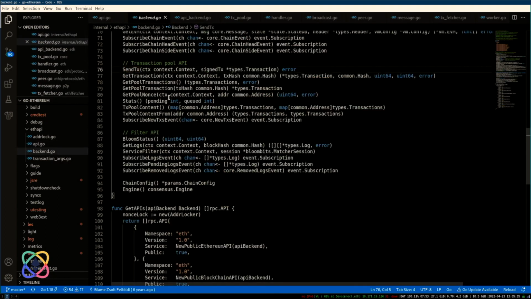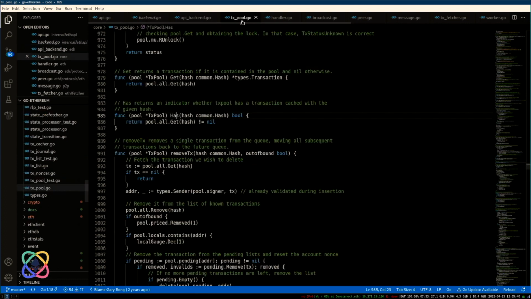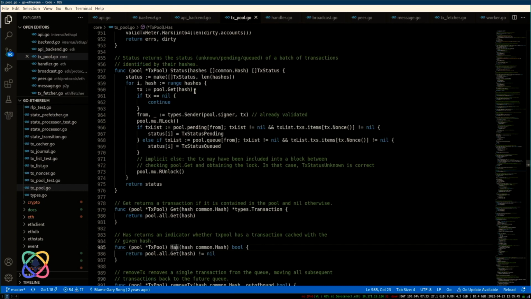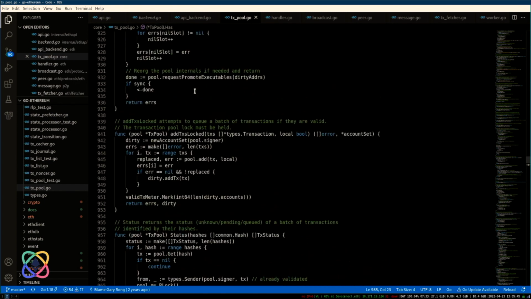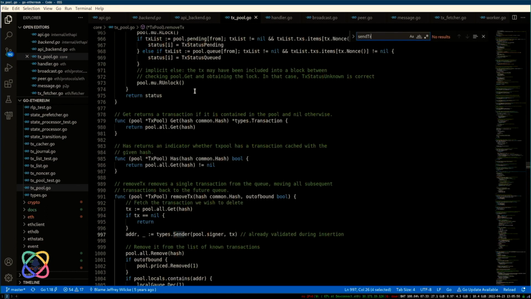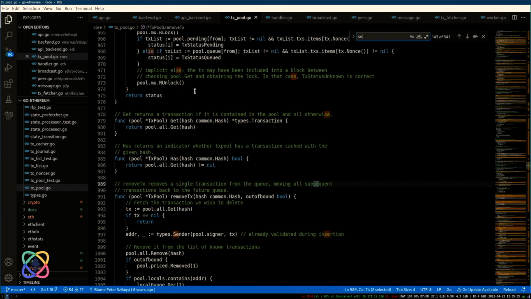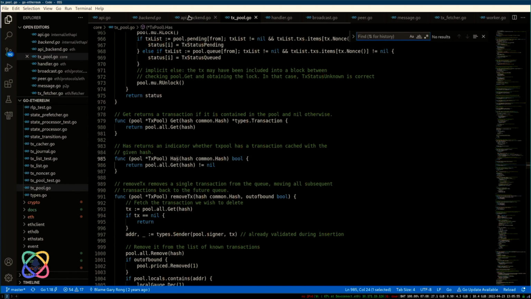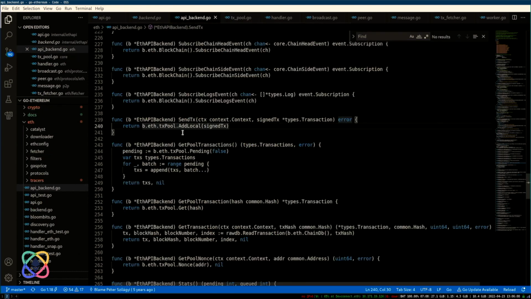And then we go to send transaction. Send transaction is actually in the interface from the transaction pool. So this interface is implemented by the transaction pool. And we end up, no, not here. Oh, we end up in the API backend, sorry. Send transaction is in the API backend.